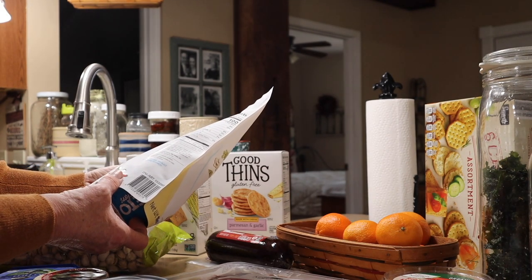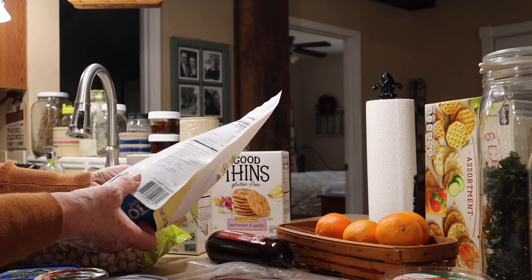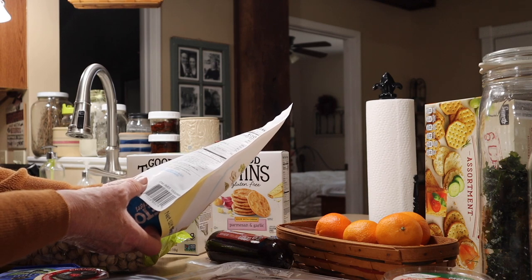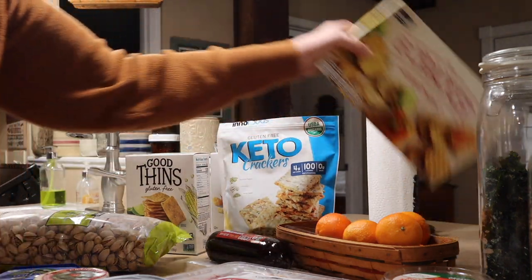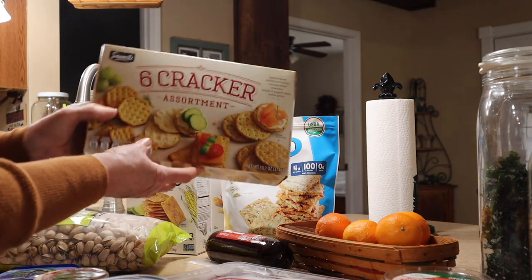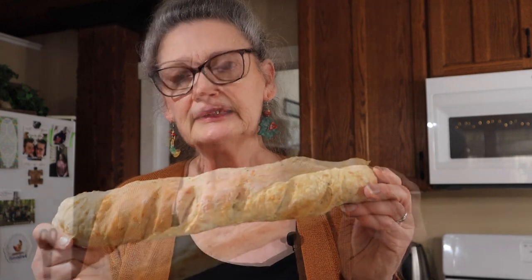It's pumpkin seeds, sunflower seeds, brown rice flour, tapioca flour, almond, hemp seeds, brown rice protein, flax seeds, crispy brown rice, sea salt, coconut butter, nutritional yeast. So I thought those were great and they taste wonderful. And for the normal people, some assorted crackers. I also wanted some bread for some of those spreads. I made some sourdough baguettes so that I can slice those and have them ready too.